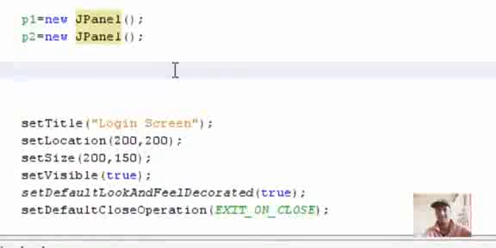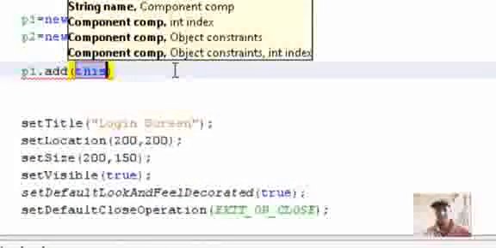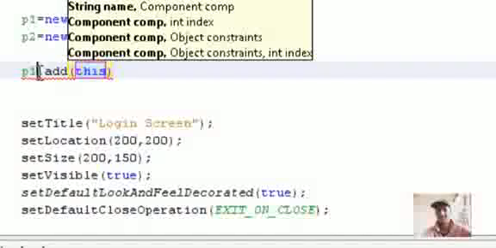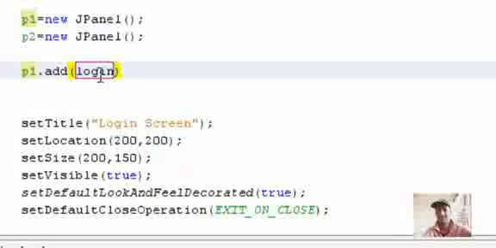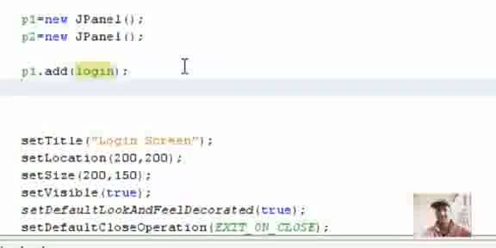We'll add the first 4 components to panel 1, and the last 2 components, the login button and exit button, to the second panel, and after that we'll add those panels to the JFrame. So let's begin. p1.add: you have to specify the panel in which you want to add, then dot add, and this specifies the component you want to add. So we'll add the login label to our first panel.